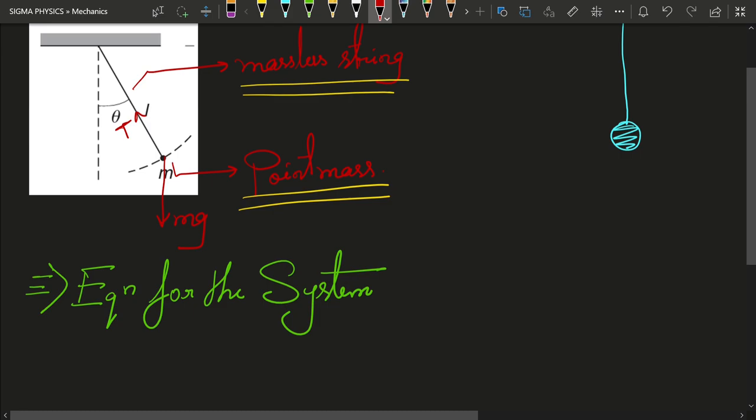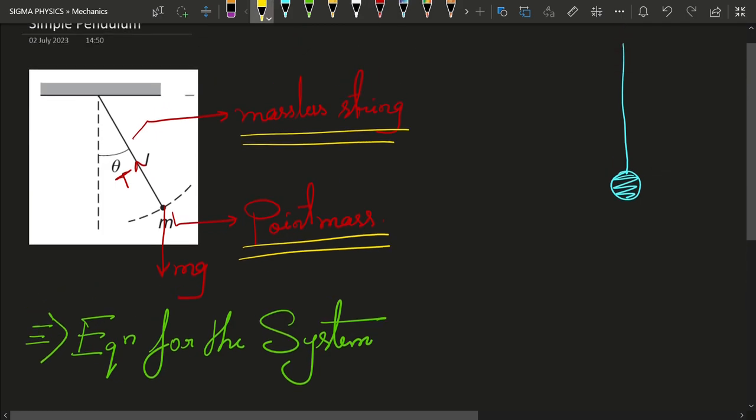Unlike the spring-mass system, this is what makes a simple pendulum different—here we are going to work in polar coordinates, whereas in the spring-mass system we work in Cartesian coordinates. Hence let me quickly set up my polar coordinate. To do that, I'm going to assume my origin over here at the point where the string is attached to the ceiling. The radius r is in the outward direction from the origin, and theta will be in this direction—theta cap. Now since we have set up a coordinate system, we are going to find the force components, those components of mg along the r cap and theta cap direction.